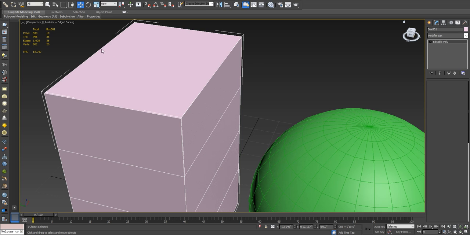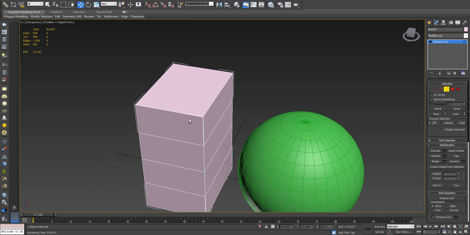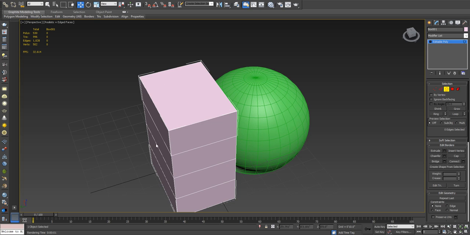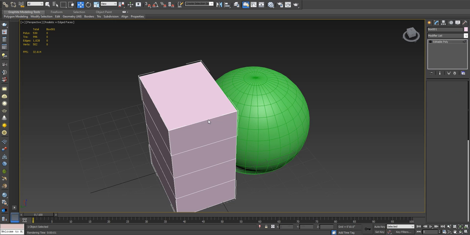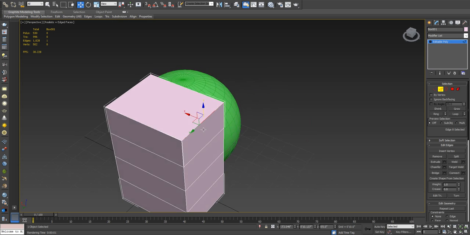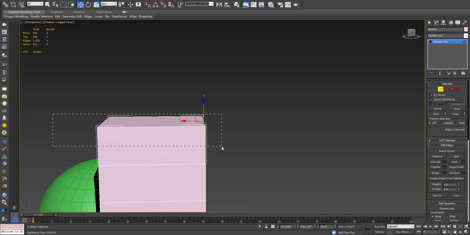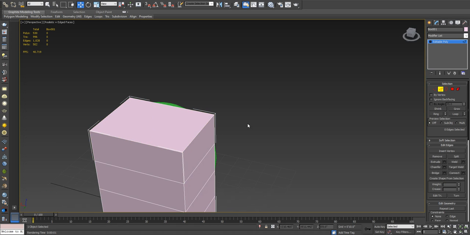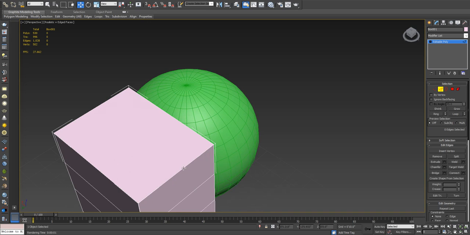You see, we cannot select a border. According to you, what should be a border? Like the outer boundary of the object, right? You're not half wrong, but these are edges. Like each of these white lines, they're called an edge. If you drag and select it like this, or if we need to multiple select them, you're going to hold down Control and click on each of them.